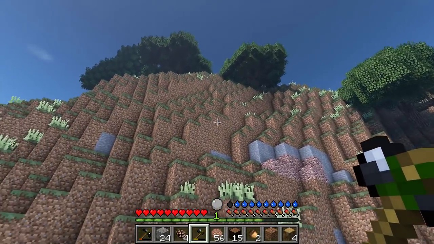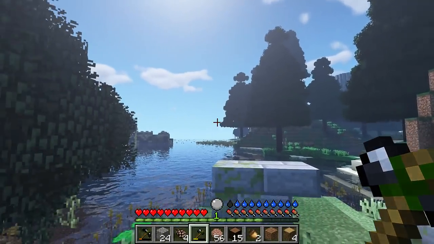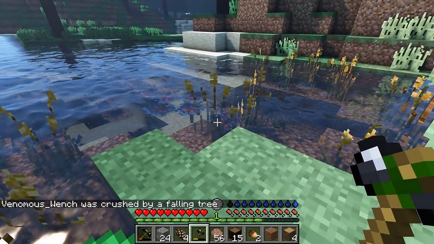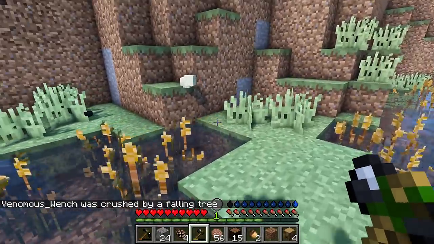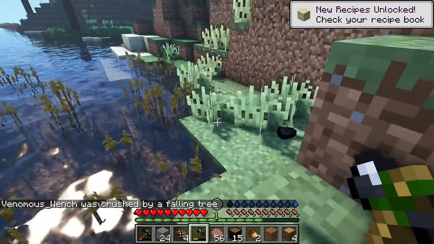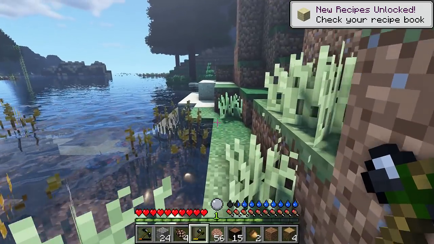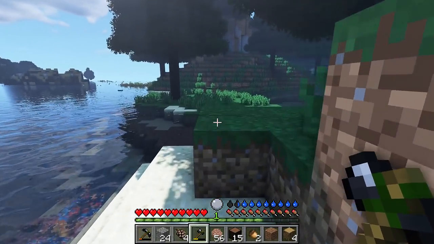All right, just taking a look around. Oh! What? I died. How? The tree fell on me. You got crushed by the tree. First death, ladies and gentlemen. It wasn't me. Come on, that wasn't actually technically a death. Okay, all right. I actually didn't know that trees could kill you, did you?